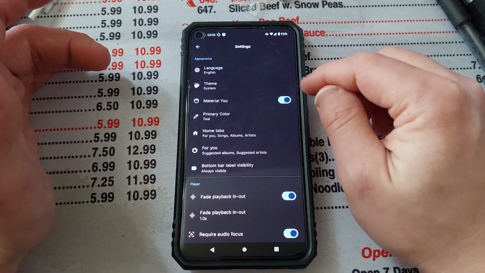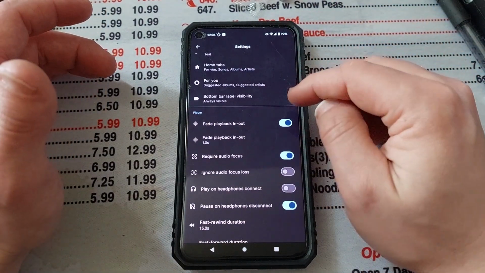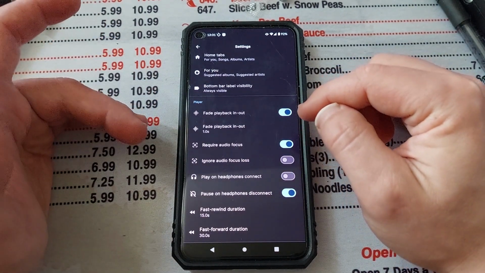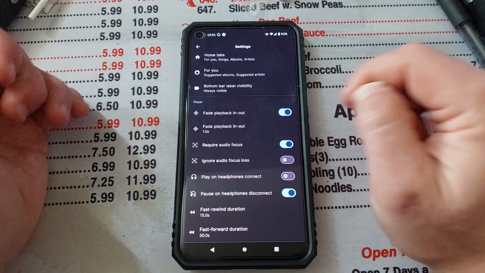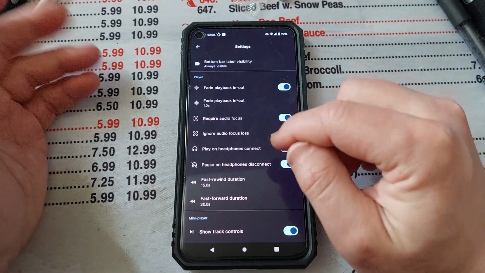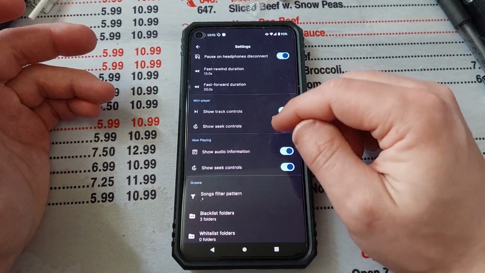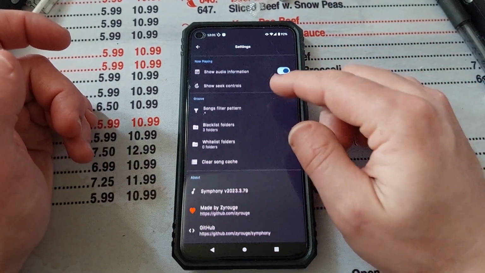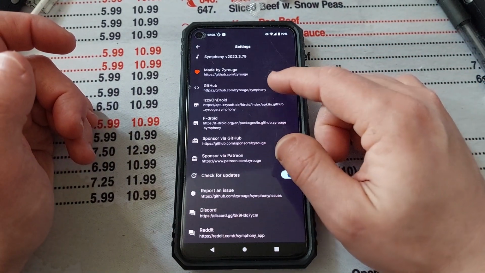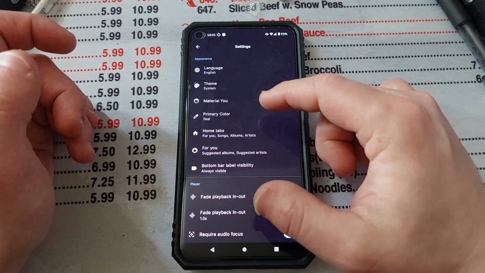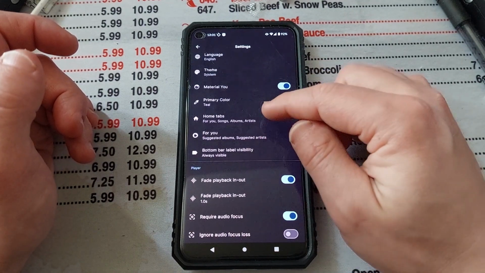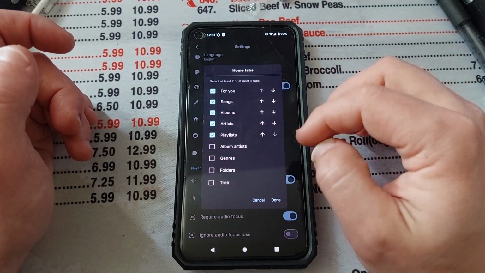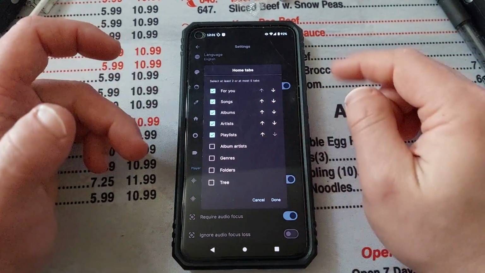But the settings are really basic. You can do fade in and fade out, which is something that I found I liked from A Player, which does that by default. Is when you pause it, it'll kind of fade out and then fade back in when you hit play. And then you can set the different control stuff, blah, blah, blah. But yeah, nothing really to... Ah, here we go. Playlist. I found it.